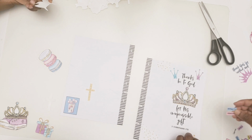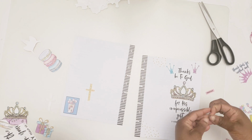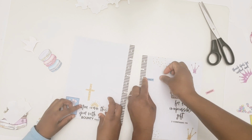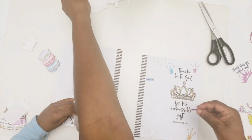I'm gonna try to peel one of these. I want to see what words I'm gonna put on mine. So, what words? I chose royalty. Ooh. And princess. Ooh, God. I wanted to get God. You want to get God?